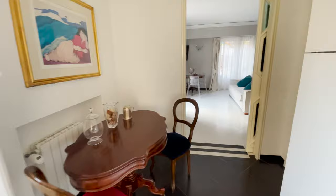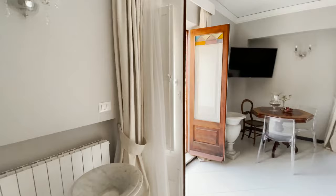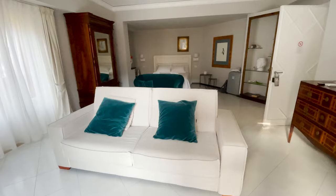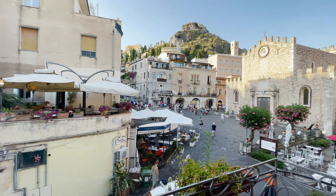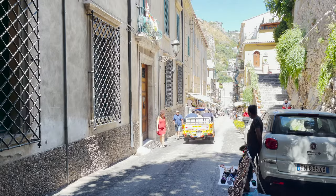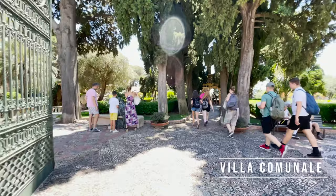After that we returned to our apartment, which is also worth mentioning as we were super happy with it. It had a brilliant location — basically everything was a 5-minute walk away — and the only downside was probably the price. In general, Sicily surprised us with prices quite negatively. This apartment cost us more than any other hotel before: more than in Dubai for New Year's Eve, more than in Santorini, and more than in Positano — basically the 3 most expensive places we've ever been to.